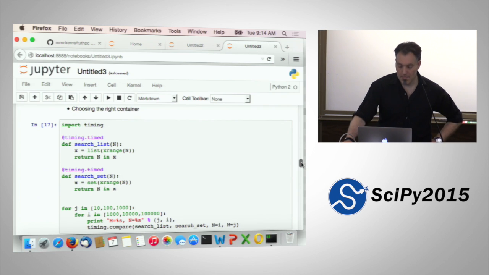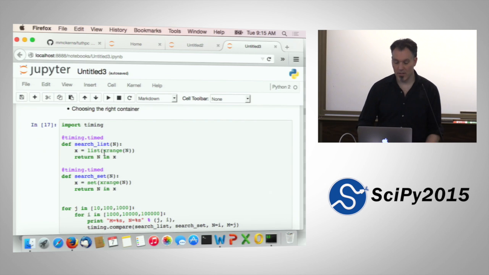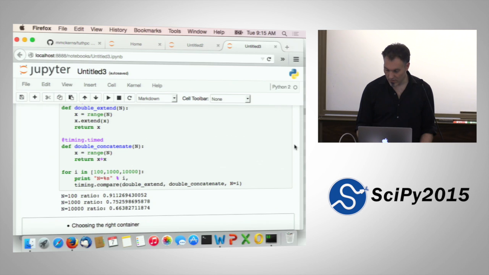So a natural case is if we want to search for an important member inside of our data, we know a set's faster. Do we convert to a set and then search through the set, or do we leave it as a list? And then we can compare.